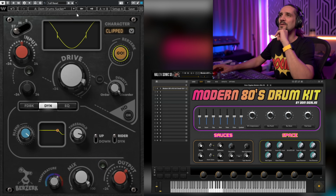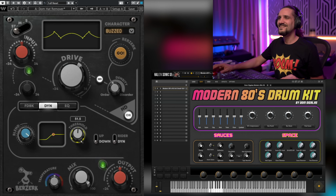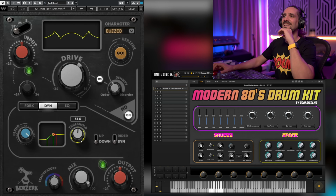If you play with the go button, it also gives you quite a few variations. Let's try the hat remover. So this eliminates the hi-hat, but it gives the drums a nice body.